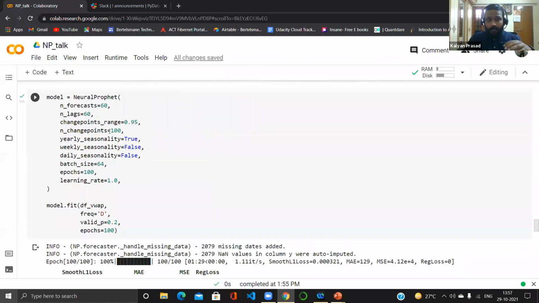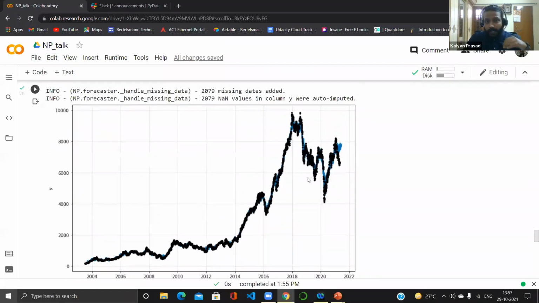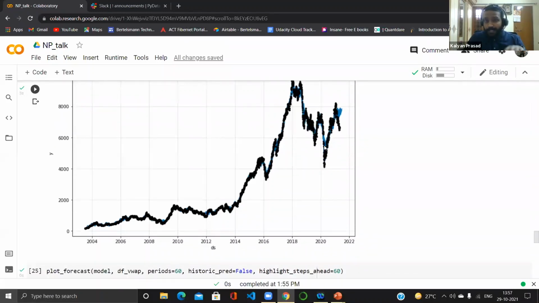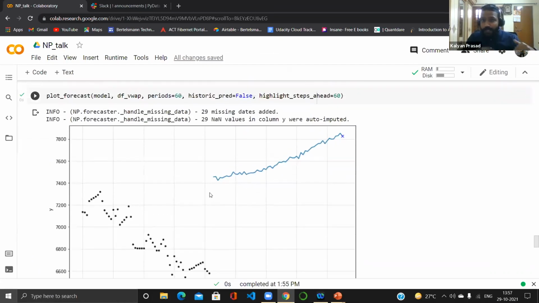Now with the ARNet library, again I'm passing the same parameters, and now I'm training our model. If you observe our ARNet visualization, the model looks a bit more realistic, and it is also able to capture the movements of the stock market. This is amazing. Comparatively, with trend and seasonality, the autoregressive model has done a great job.